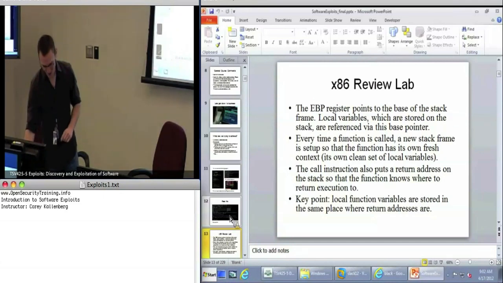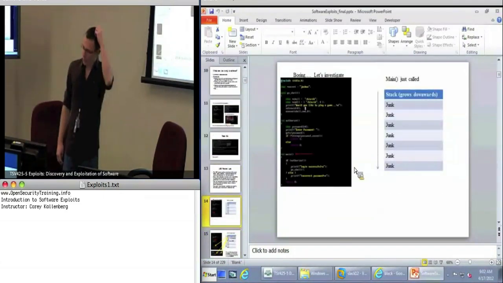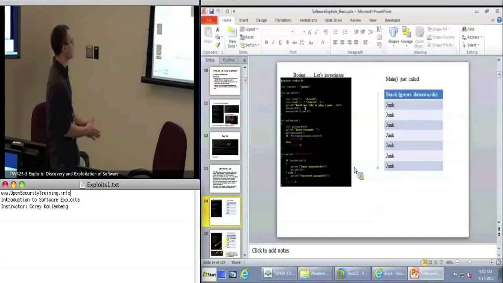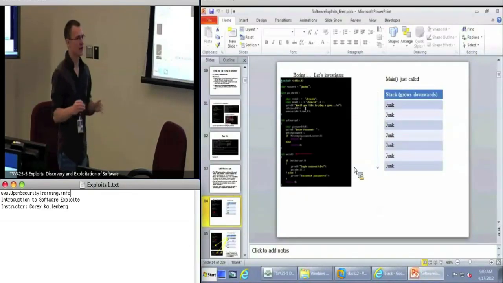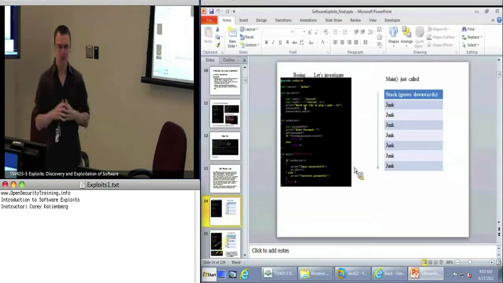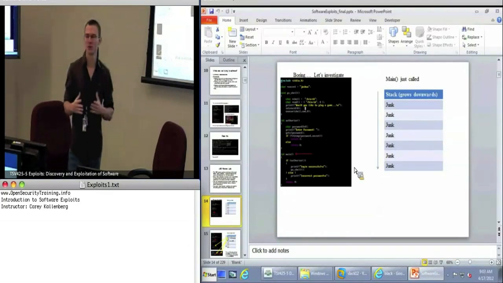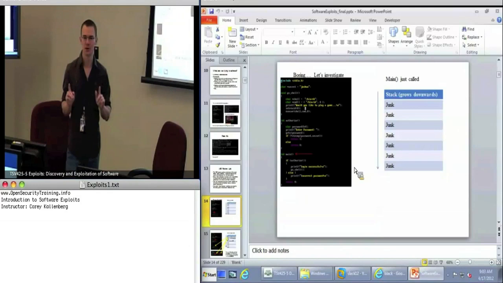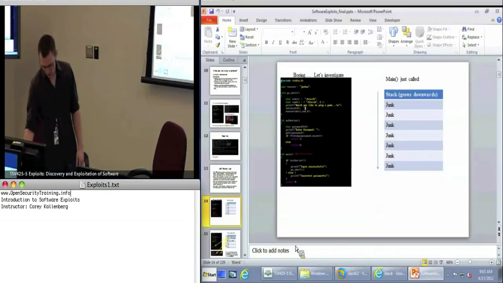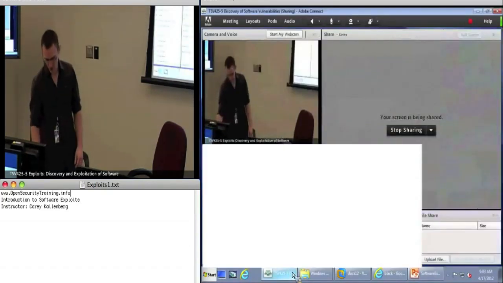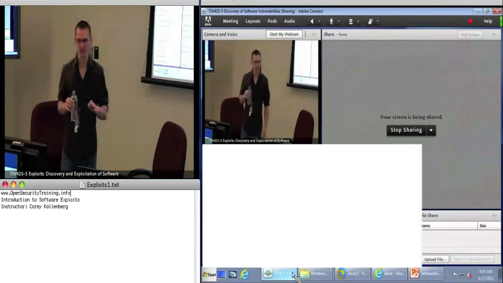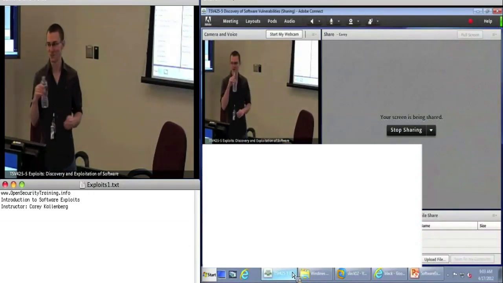Alright, so I'm going to draw out what happens on the board with the stack when we step through a program's execution, because we have to know this in gruesome detail to be able to develop exploits. And after I've done it abstractly on the board, we'll actually step through the debugger and see if it actually happened in real time, and hopefully that will teach you some of the basic debugger commands as well. Out of curiosity, who in here has used GDB before? Okay. And for the remote people, it's okay if you have not. In fact, most of my students have not used much GDB, but you'll be pretty good at it by the end of this class at least. Do you guys use WinDbg at all, out of curiosity? Okay. WinDbg is actually pretty good.